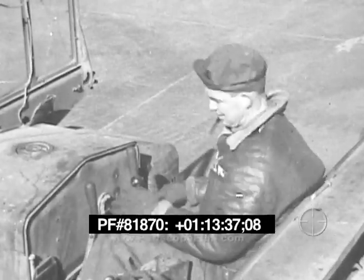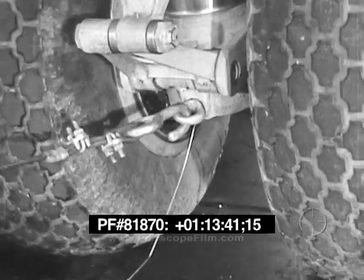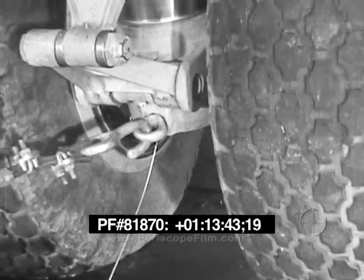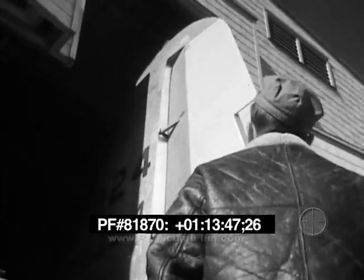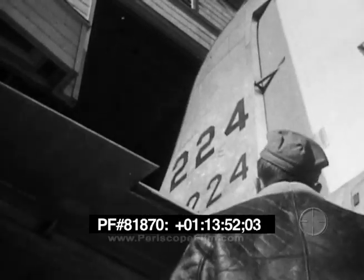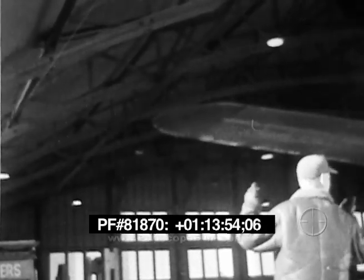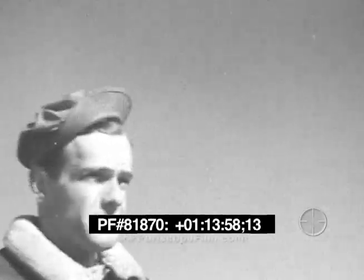Pass the word on to the driver. Remember, the first pull should be firm but steady. Don't kid yourself that just because the wheels seem to roll easily, they're not putting plenty of strain on the tow line. Keep a sharp eye on that skyscraper rudder as it clears the door. And just as in taxiing, put a watchman at each wingtip, too. There's no automatic pilot for this job. It takes watching eyes and foot-rule judgment all the way.